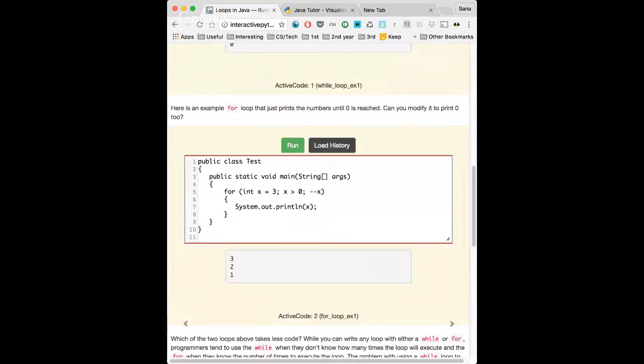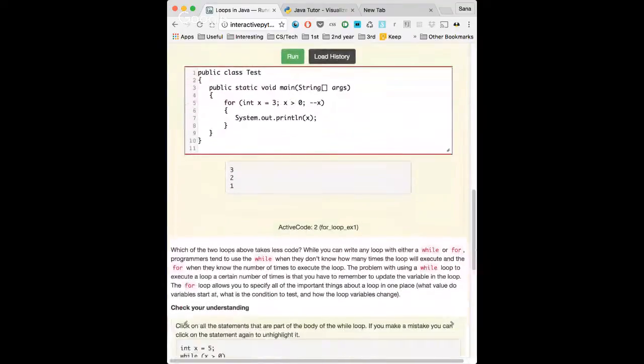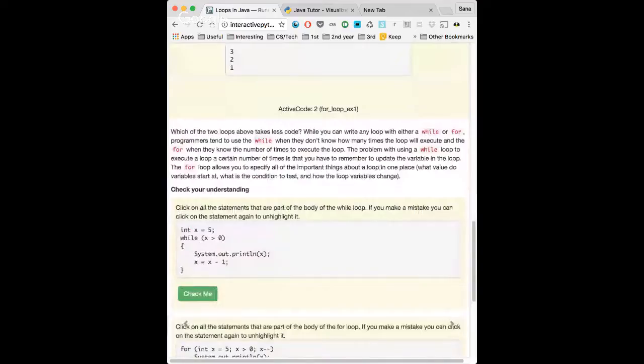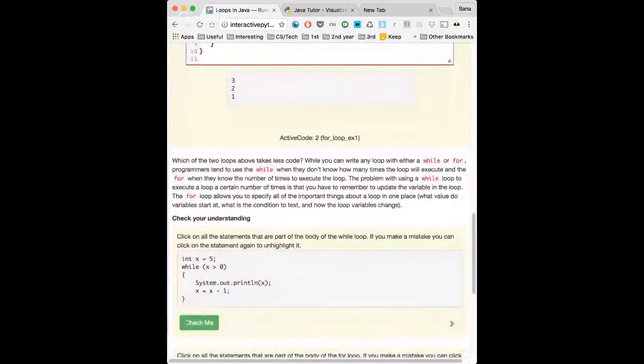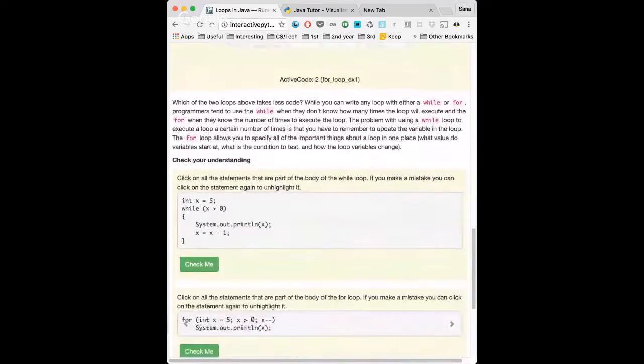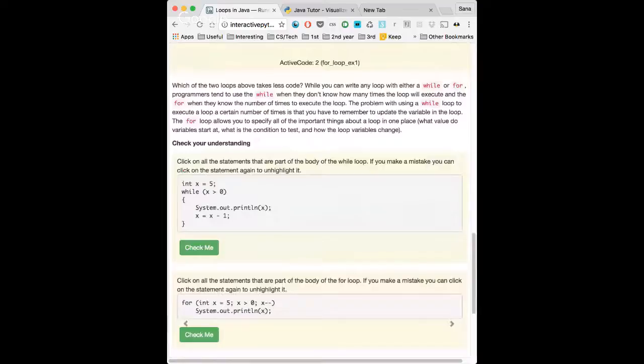You guys are right. It should only print 2, 1. Is it 2, 1 or 3, 2, 1? No, it should print 2, 1. We'll write this down as an error, but you guys are right.